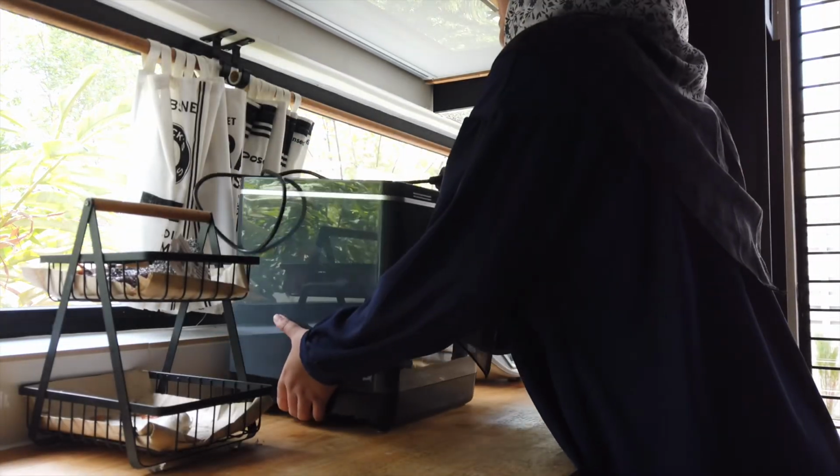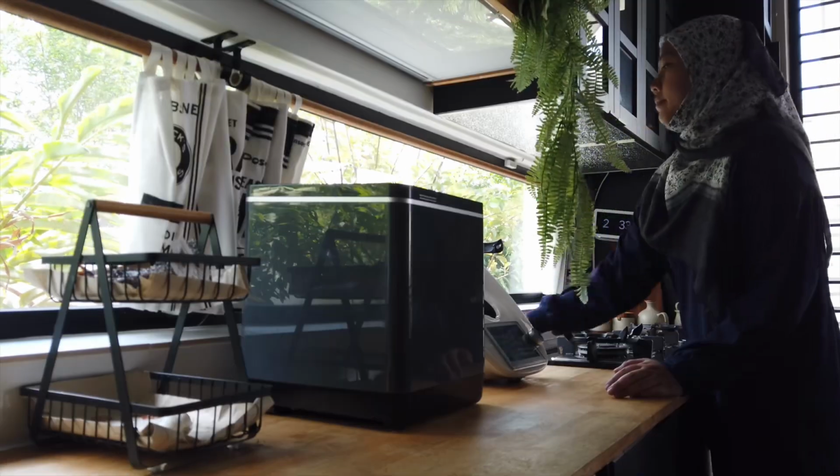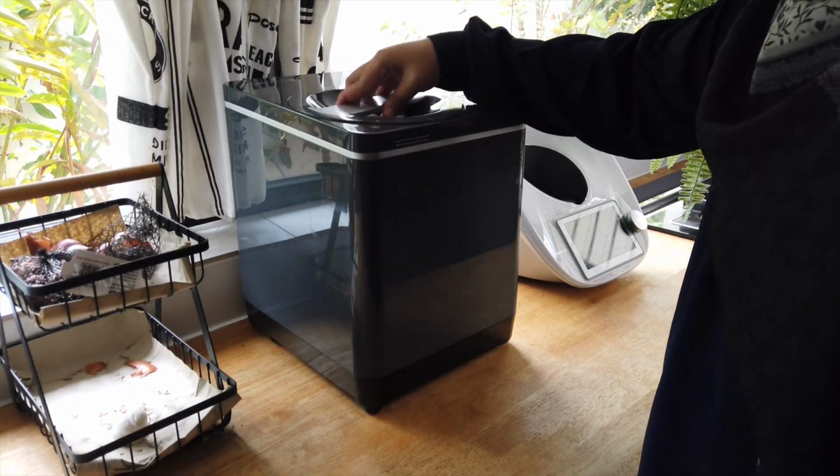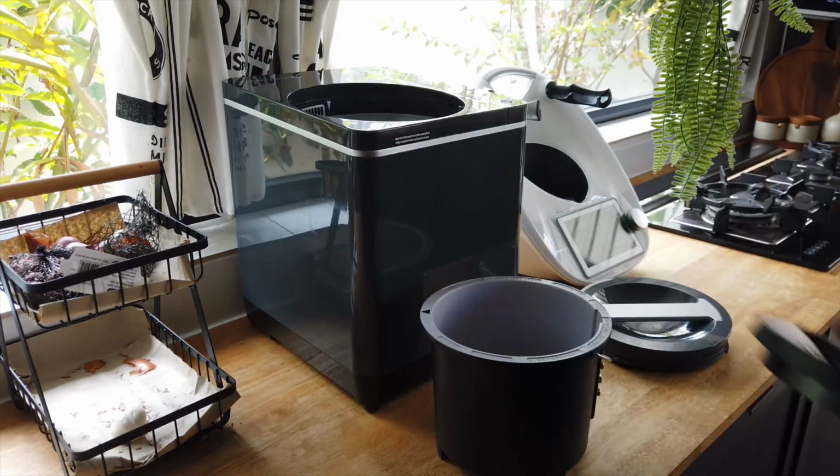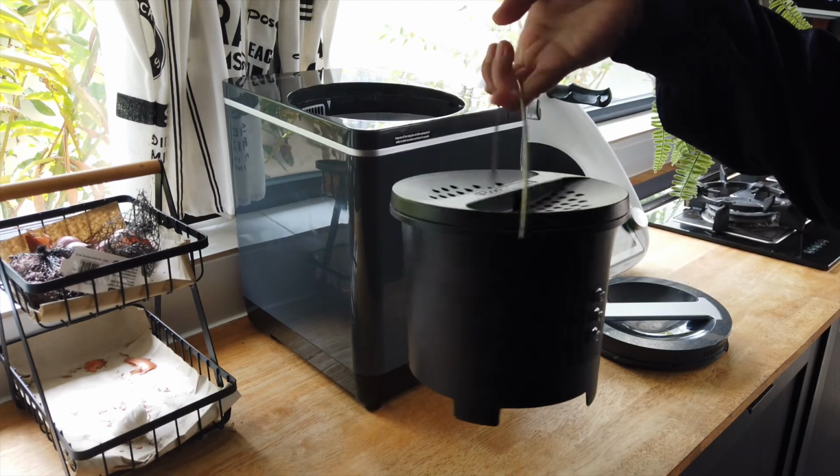Assalamualaikum everyone. Today saya nak share another way of composting your food waste. This is the FoodCycler. This machine is a food waste composter yang low maintenance, and the best part, kita boleh dapat byproduct baja with very minimal effort.